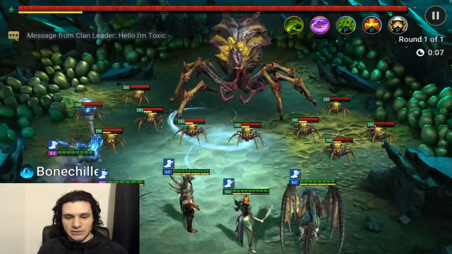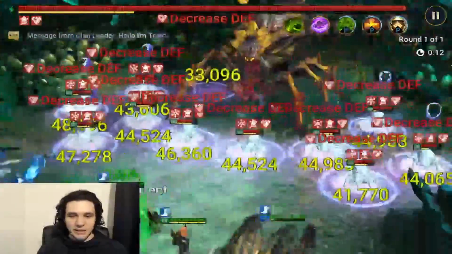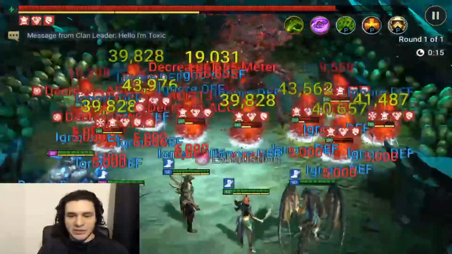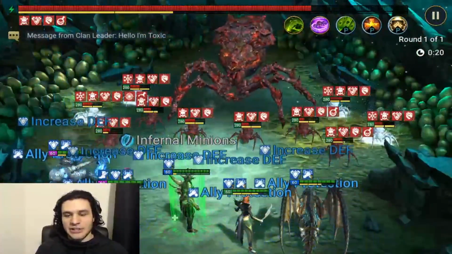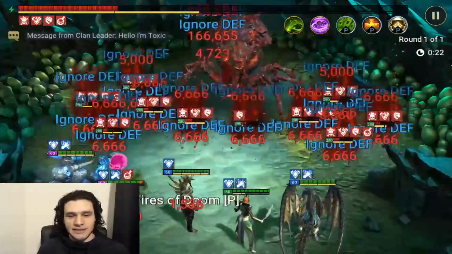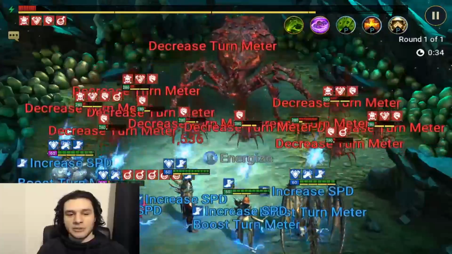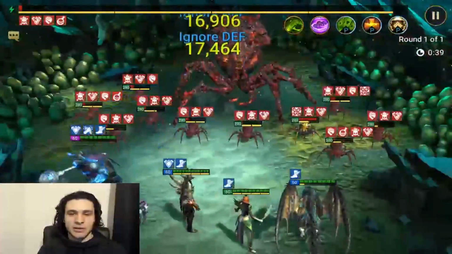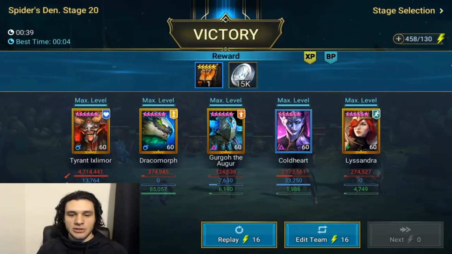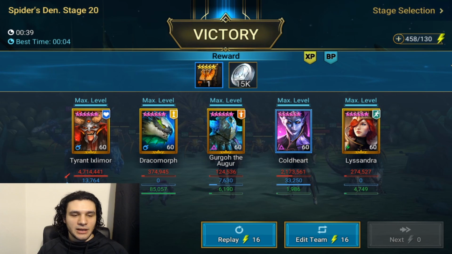We have Lysandra, Tyrant. I chose to throw in Gergo in here just to CC and make the run a bit quicker. We see the 3-turn AoE going out. Of course, we have our favorite champion, Dracomorph, as well as a Cold Heart, just to pop this off and make it a bit quicker. If you build enough turn meter reduction and you build enough survivability, you can strictly run Tyrant, 2 turn meter altering champions, and 2 survivability champions like a Man-Eater, Tower, whatever works for you.